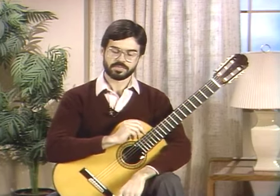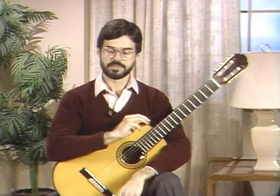In the second to last bar, there's some interesting left hand fingerings that you should take note of. I'll play the piece through once so you can get an idea, and then I'll talk about those points.